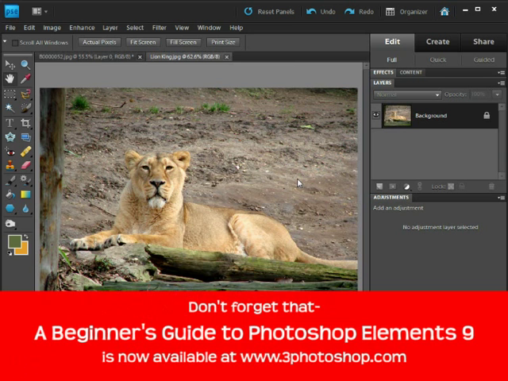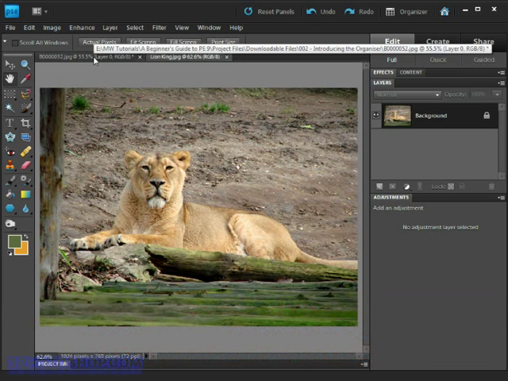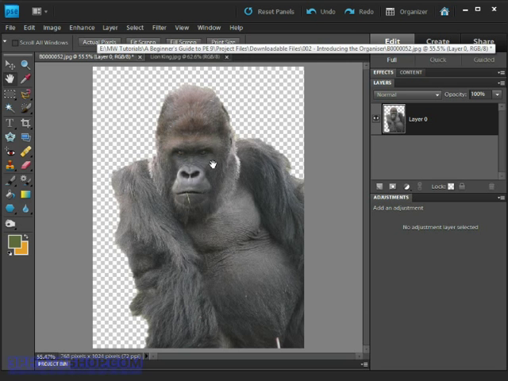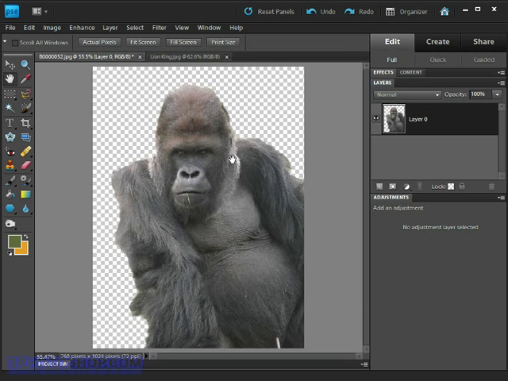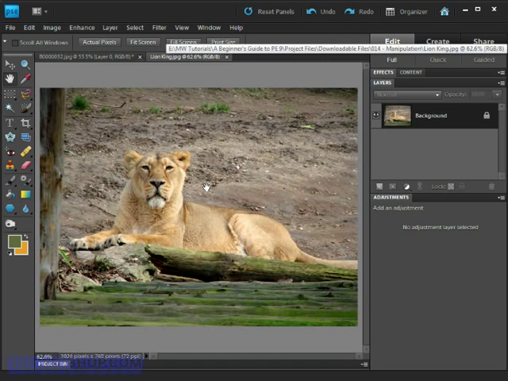Now, as you can see, that appears to have loaded over the top of the gorilla, whereas what's actually happened is the file was opened up as a completely separate image, and we can confirm that by looking at the top of the image window to see two tabs sitting here waiting for us. Go ahead and click on the gorilla, and that should come up to the front of the image stack, and we should be able to see it on screen in front of us. If we click the lion image again, that should do the same. So we can flip in between images that are open and have tabs available by just clicking on the tabs at the top here.